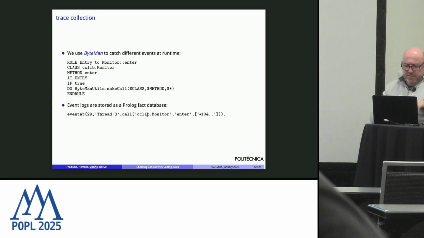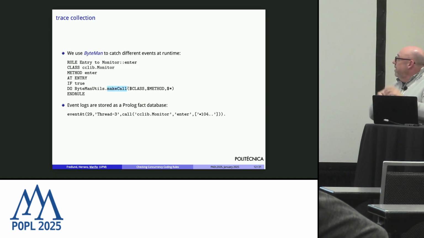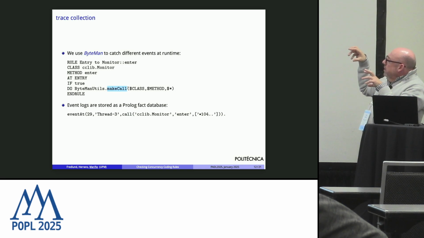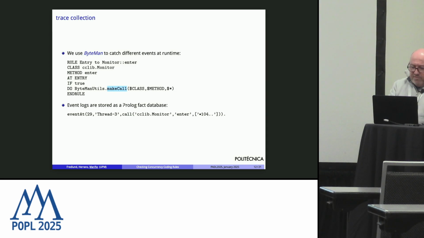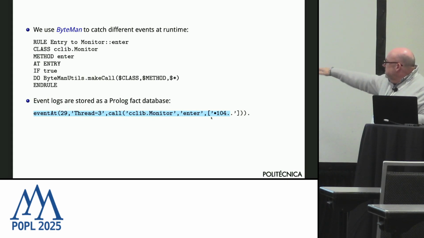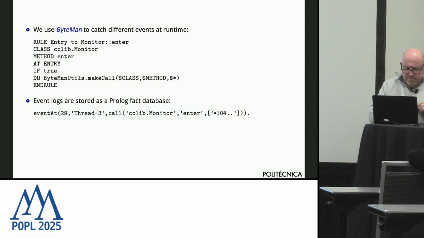So this is something that can be tailored to call some particular method by us that can output some Prolog fact. So in the end, when you apply this on a piece of Java code, then you're registering some events, and if the code finally calls a monitor enter, some Prolog fact with this information, where this is, for example, the identifier of the thread that launches this, what is called, and so on, and a lot of information.